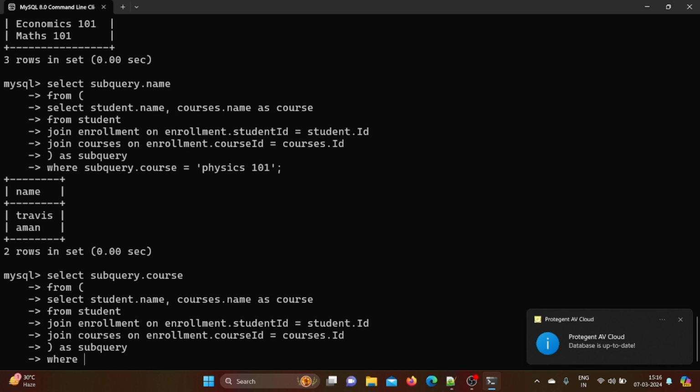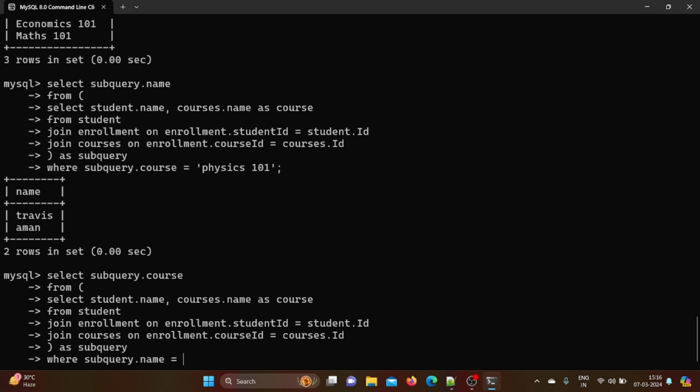For the where clause, we'll say subquery dot name equal to Alice. Our query looks good. Let's run and see the result.